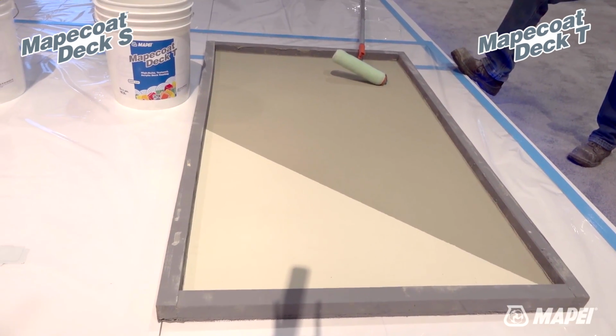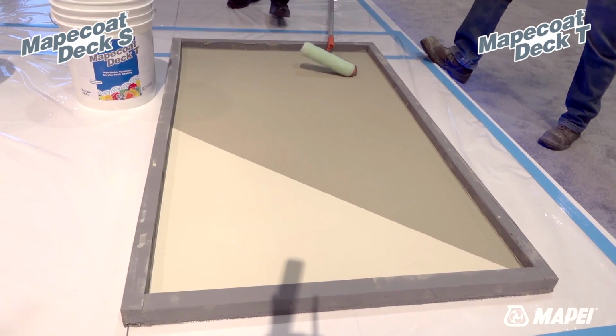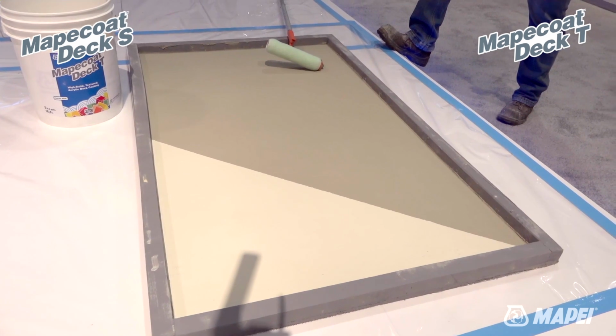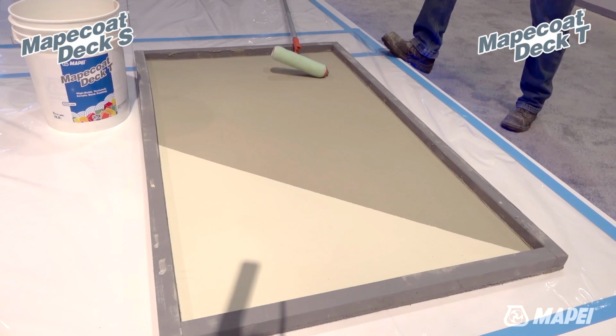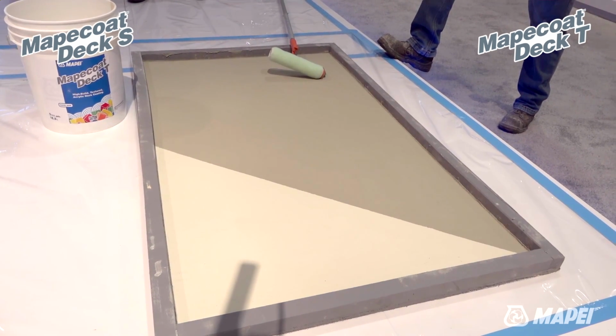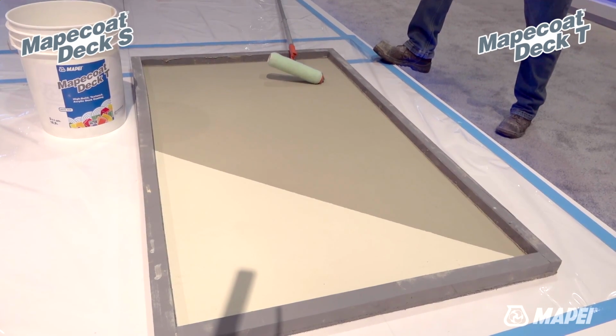So what we've got here, as I said, is Planaseal 288, and we've already prepped it with one coat of Deck T, just to demonstrate the fact that it does hide with one coat application. But I always like to suggest two, in case we've got holidays, and also to give us a uniformity of texture. All right, so that's what that triangle section is. That's representing the first coat. Correct. Now we're going to go second coat on top.